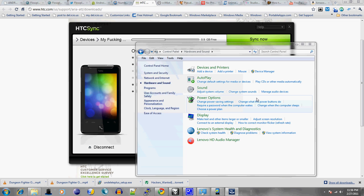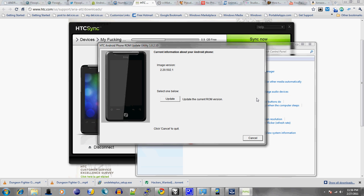Now, this is essentially the moment of truth, where it determines if your phone has the correct drivers on it. As you can see, it can recognize my device, and it's asking me to update the ROM. My ROM's already updated, and I don't want to hard wipe my phone, so I'm going to hit cancel. But from here, you hit update.